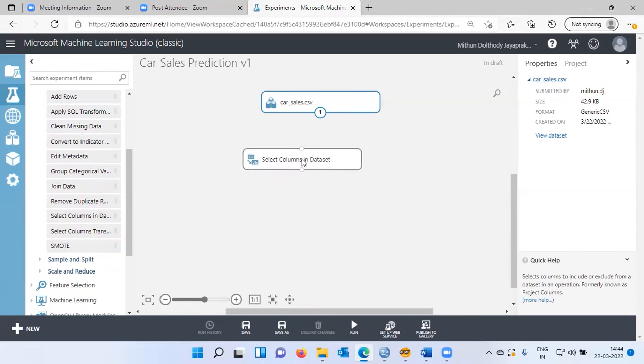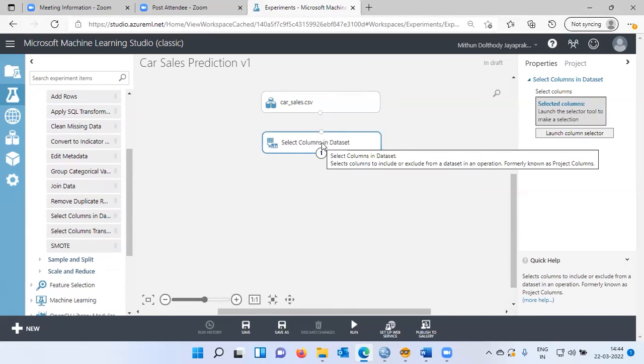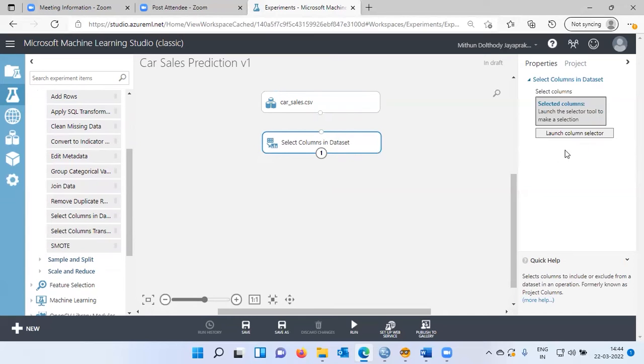I just need to drag and drop this particular feature here. You can see here, the properties window controls the properties of this particular feature. You can see here, there is a circle here, which you can use to connect to the input port.